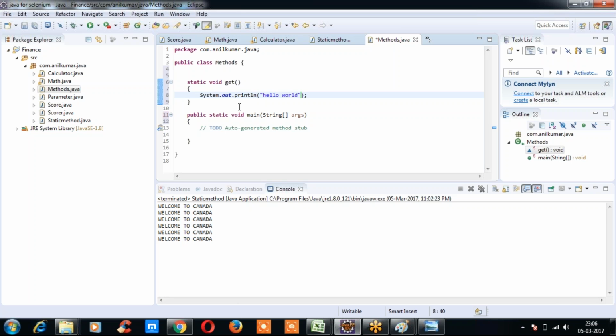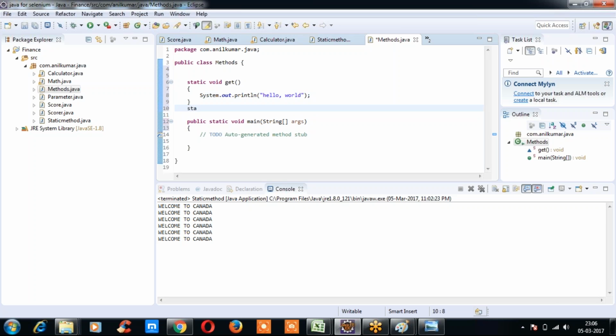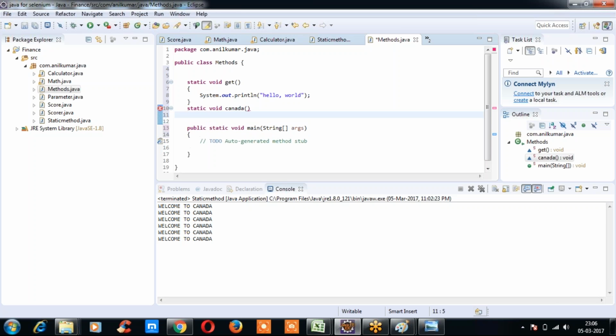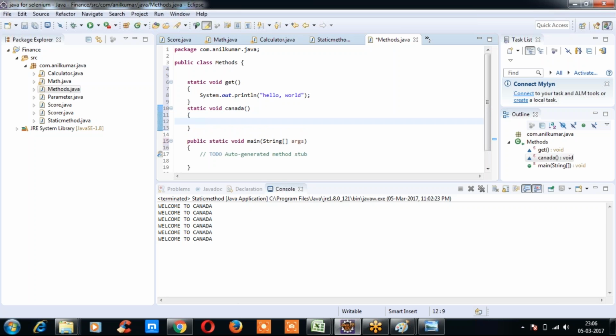Next one, static void. Let me create another method called Canada.